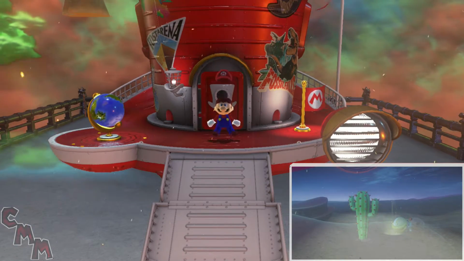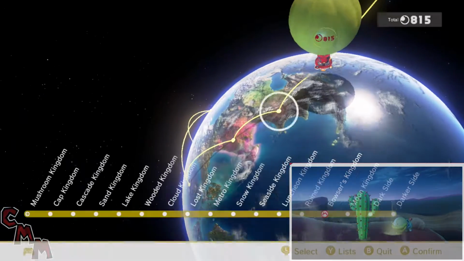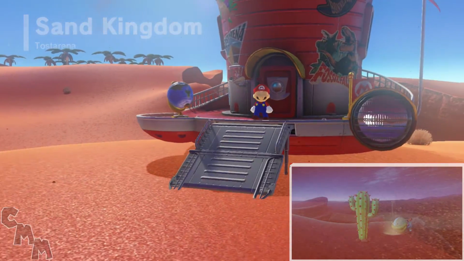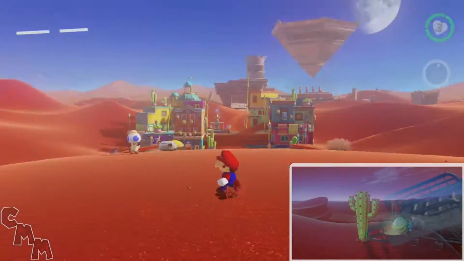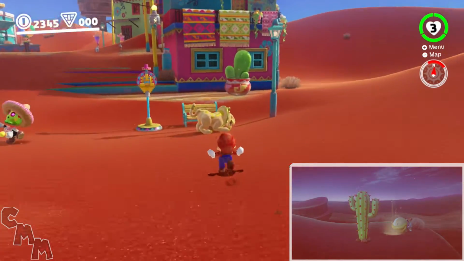Alright. So we have to go off to the Sand Kingdom. A lot of people like to hide moons in the Sand Kingdom. A lot of moons in the Sand Kingdom. So let's go there and go snag it, now that we know where it is. Alright. We have so many art moons to do, and we're running out of time. This episode's probably gonna be like an hour long at this point. So we have to go all the way in the middle of the desert, but we have Jaxie, so he'll take us there.